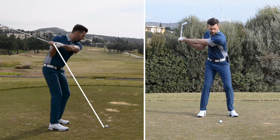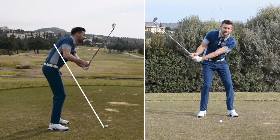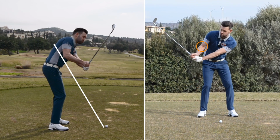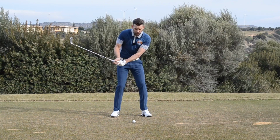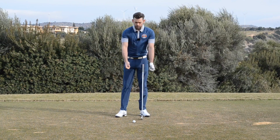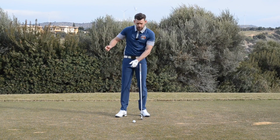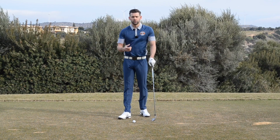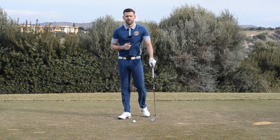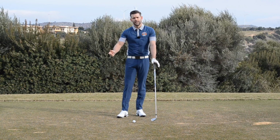From here, I'm probably going to make a recovery movement. And as I start my downswing, you're going to see how my trail elbow is much, much higher than my lead elbow. So if we make this poor swing, we'd often find that the trail elbow gets too low, and then in the downswing, the trail elbow gets too high. So we're going to try and make some golf swings where we reverse that relationship. We're going to try and get the trail elbow higher in the backswing and then lower in the downswing.